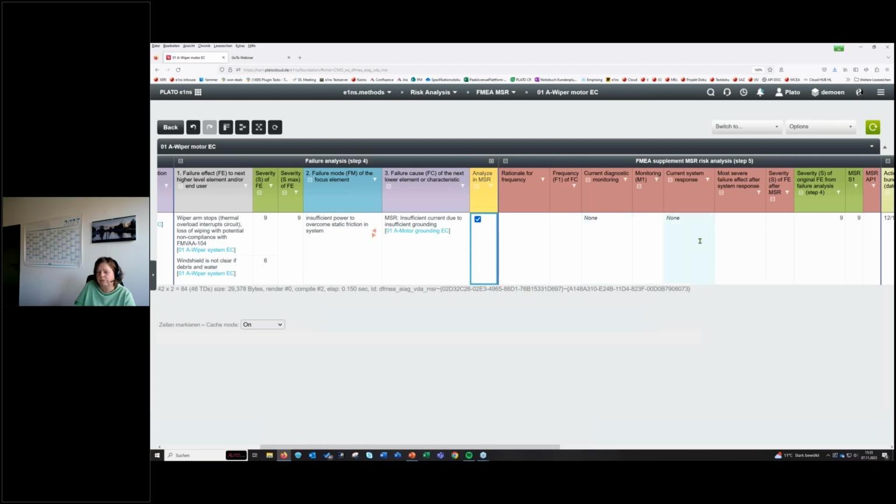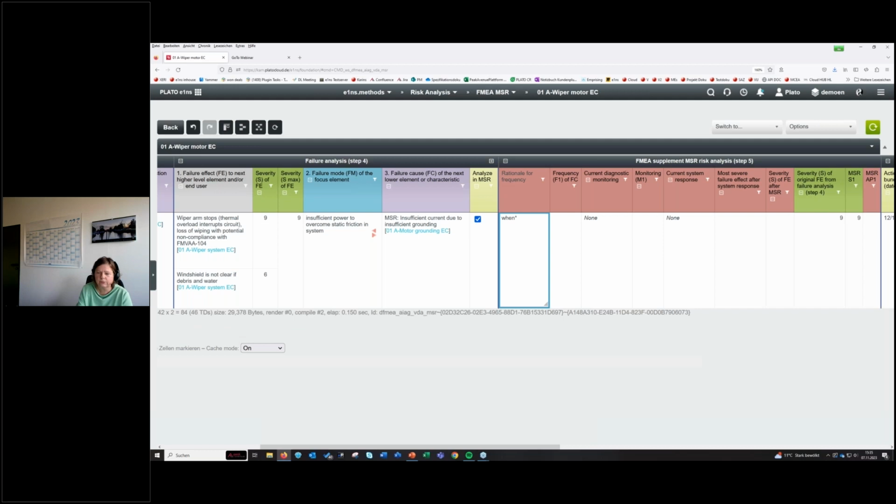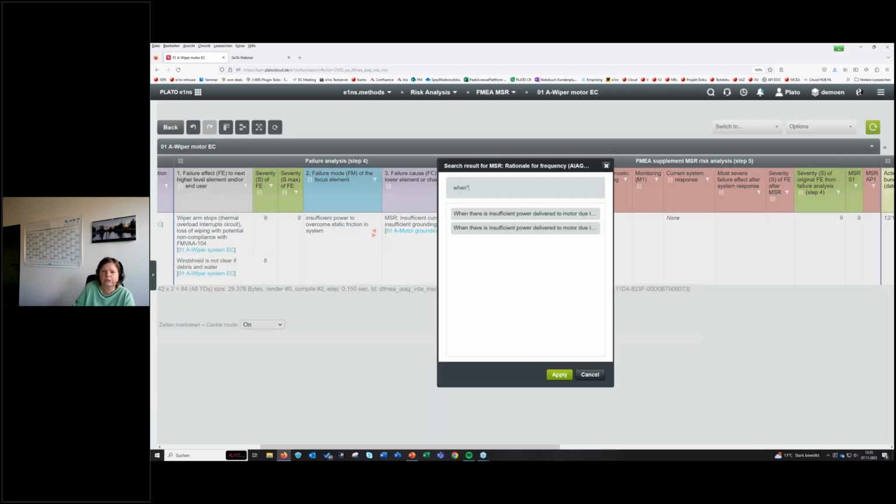As default values, you don't have any diagnostic monitoring and system response in the current phase. The second, you should describe the rationale for frequency. The SAE menu also recommends to describe the chain of events. So I will ask the database because I don't want to write so much.